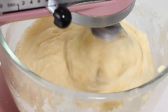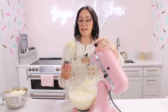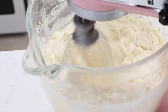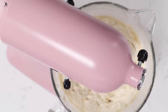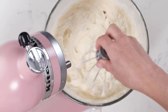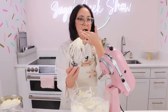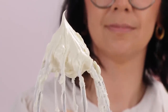Our buttercream visually looks like some delicious butter, but I can tell by the look of it it's still really yellow and therefore will taste like butter. So you just want to keep whipping this until it looks whiter. It's not going to look super white but just much whiter. Really the only way to truly know if it's done whipping is to taste it. Delicious — it tastes light, creamy, not buttery at all. Perfect.